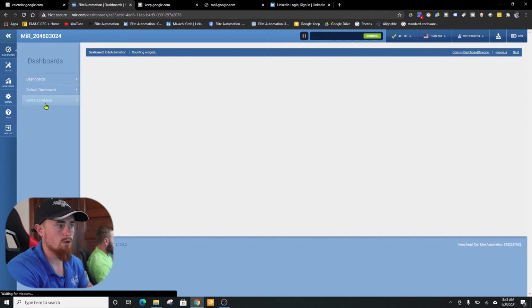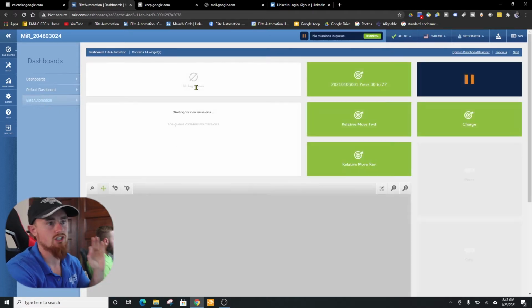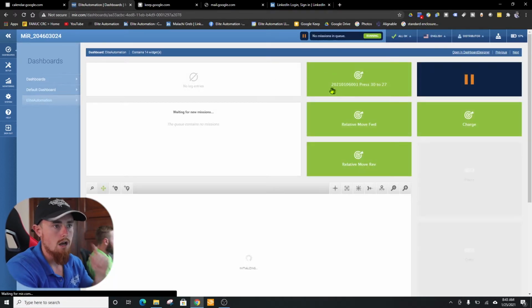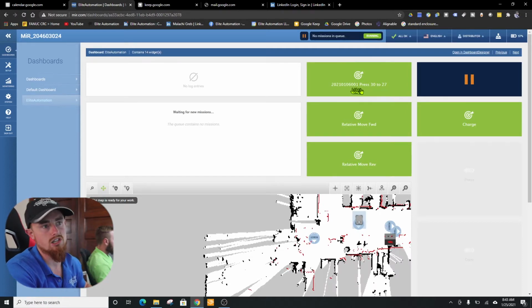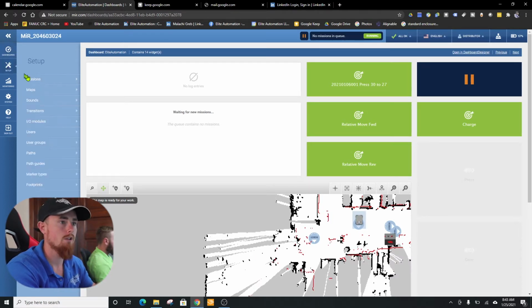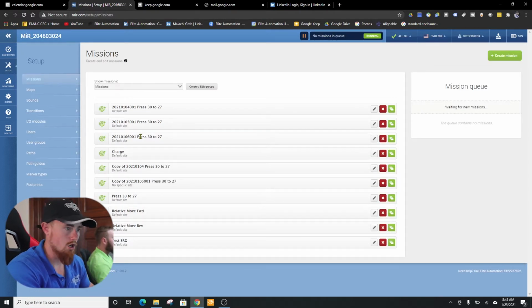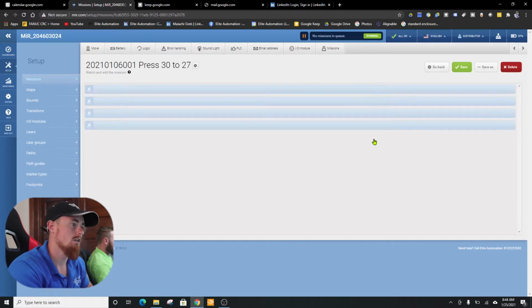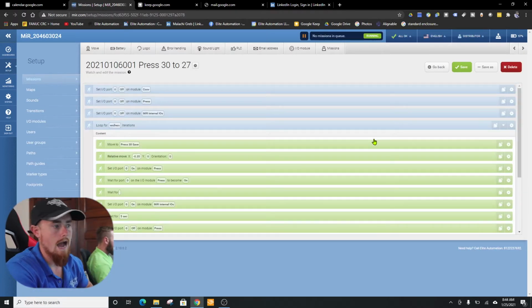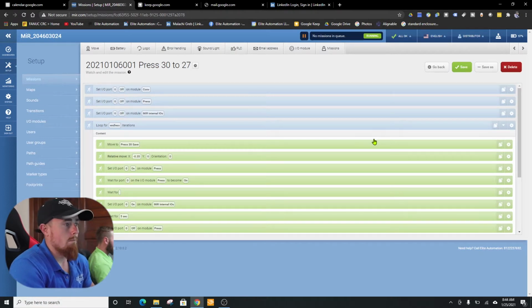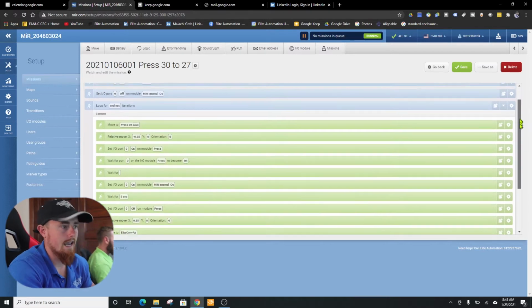So what we're going to do is go back into the dashboard. This is a Lead Automation dashboard which we have created, but right here is where it says what program we're running, and this is where we just put our main program. So wherever you put your main program on your dashboard, that's what you need to look at. Our name right here matches. We're going to click on the edit tool icon and come into the actual mission programming logic.